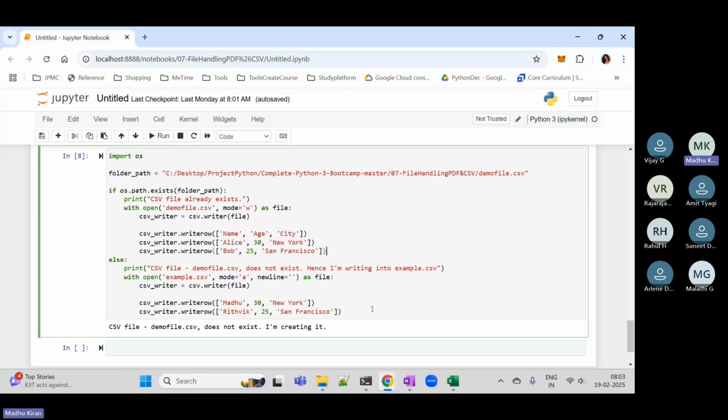Yeah, exactly. We are doing that same thing. So I'm checking. This is the path I'm checking. What does os.path.exists do? It checks whether that particular file exists in that particular folder or not. And what does the if tell? What would be the output of an if statement usually? It is true or false. So if it exists, it will tell true, correct? So if it is true, it means it is existing. I have one logic. If it is not there, I have another logic.